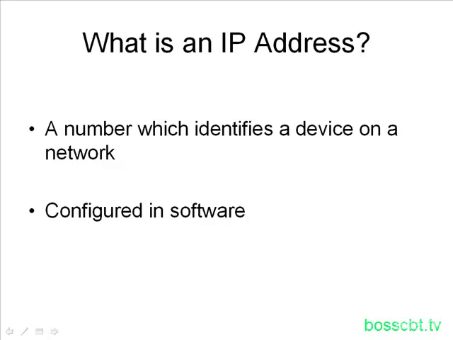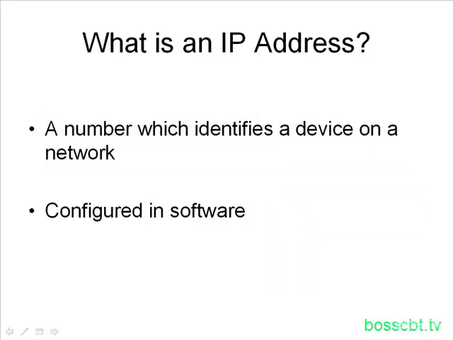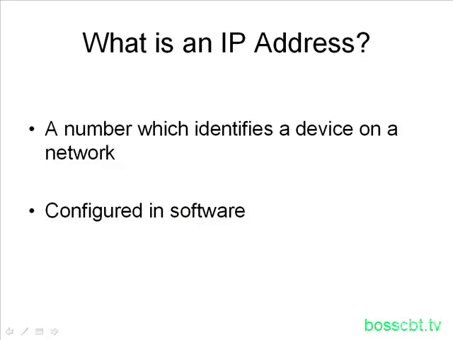So what is an IP address? Well, quite simply, it's just a number, and that number is used to identify a device on a network. And once a device has an IP address, it's commonly called an IP host, because quite simply, it's hosting an IP address, and that address is used to identify it. And IP addresses are configured in software. Now, this is different than what we learned about MAC addresses, because a MAC address is burned in on the actual hardware, and you can't change it. Well, IP addresses can be changed. They can be placed and removed from a device and moved around. Okay, so they're configured in software.